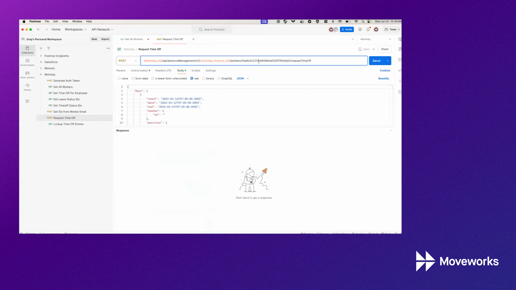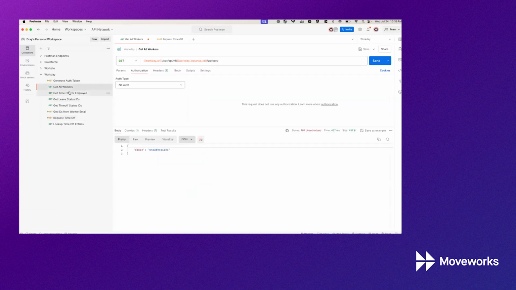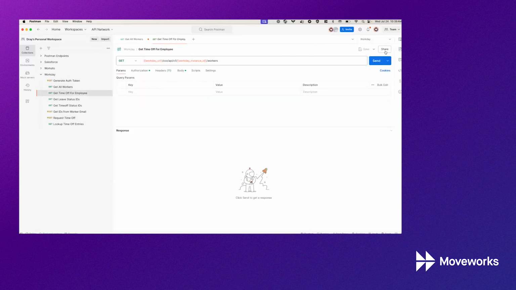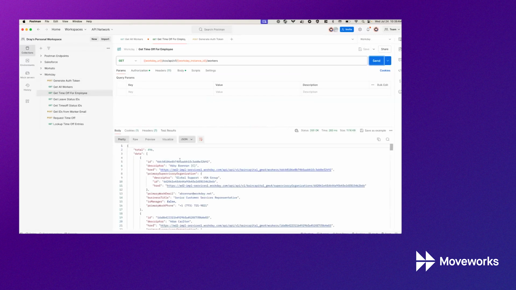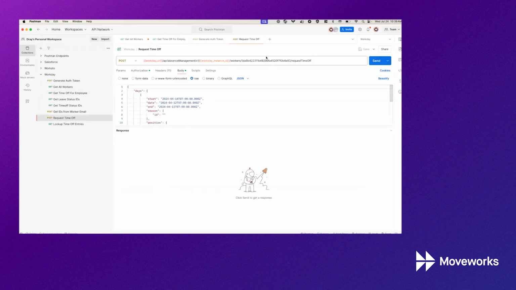In the case of the Workday API, we actually need their worker ID. So every employee has a worker ID associated with them. So if we generate our access token and then send this request, we can see that each employee has an ID. So when we actually go to request time off for an employee, we're going to need to input this ID here.